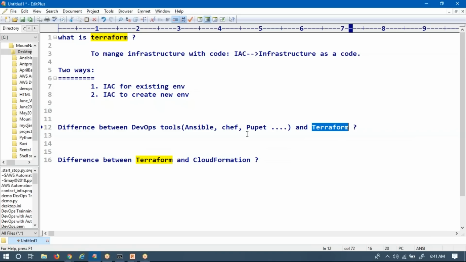And Terraform is a very simple declarative language. It's not like a procedural or programming language. It's declarative. Suppose you go with AWS CLI commands or a Python script: after giving some variable initialization to perform your task, you need to run some command. But here, just initialization. You don't need to run a command. Terraform will take care of that. That much simplicity is there with Terraform.